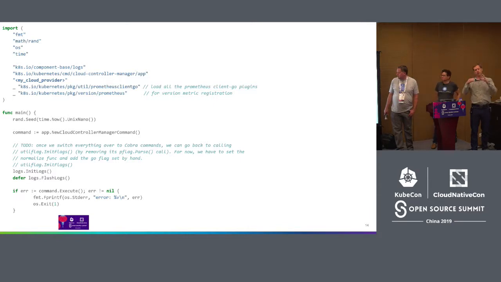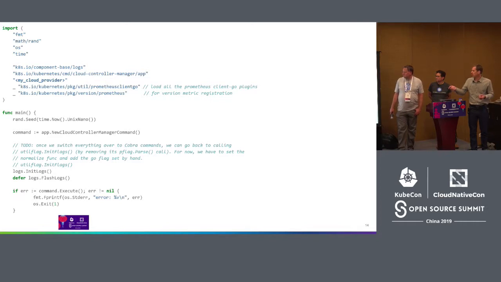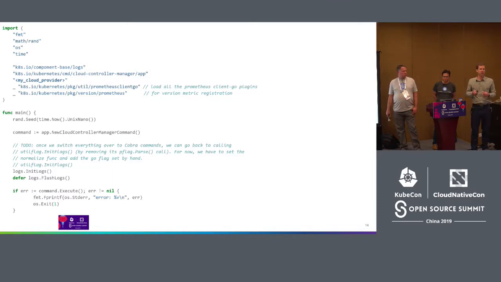I've cut a little bit of the code out because there are a lot of comments there, but this is basically the gist of everything that you need to be able to create your binary. So you bring in a number of imports, including your cloud provider, as well as some optional Prometheus client Go plugins for metric registration. And you basically have an initializer log. So you set your cloud controller manager command, initialize the logs, and then execute the command. And all of your command line options are pulled in and set up beforehand in the cloud controller manager app. So it's a great way to get started. You will likely want to have your own configurations on there. You may want to pull some of the configurations out to simplify for your users.